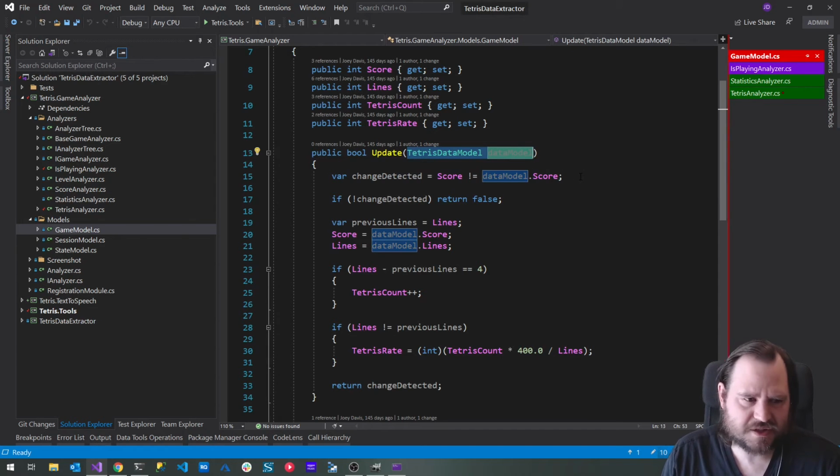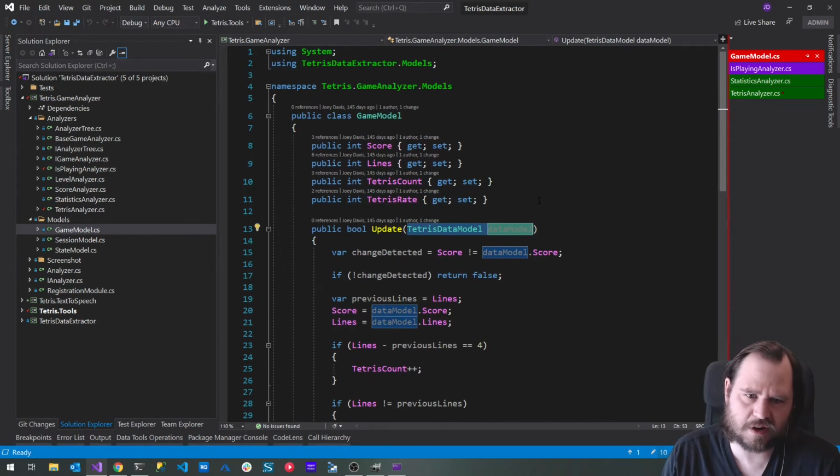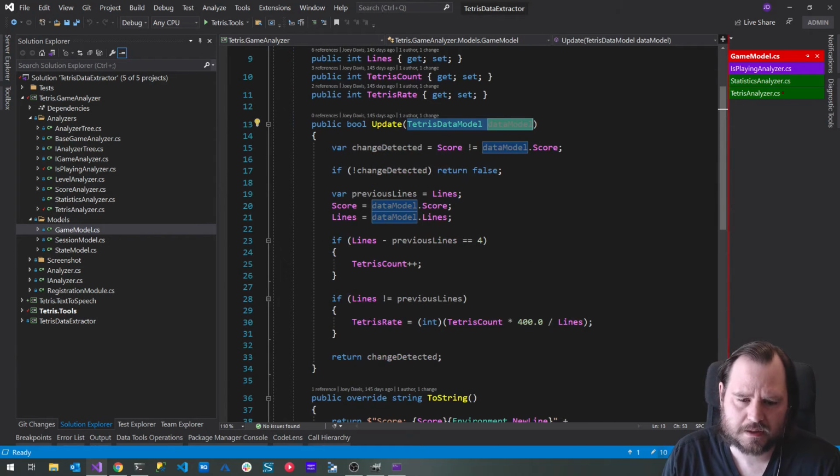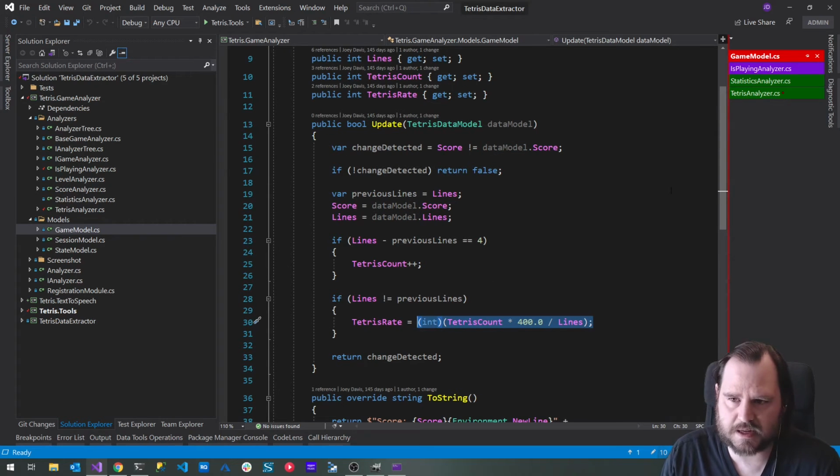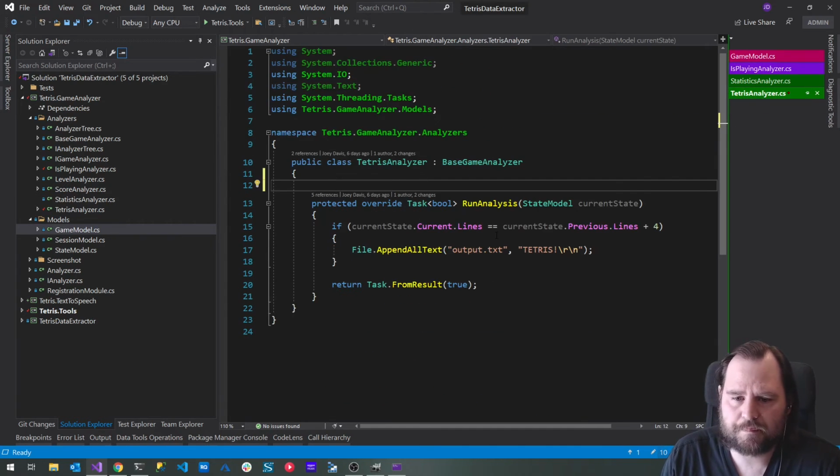That's okay, it worked for our old purposes, but for our new purposes we're going to use the same formula here. That's fine. But we're going to do this all in the Tetris analyzer.